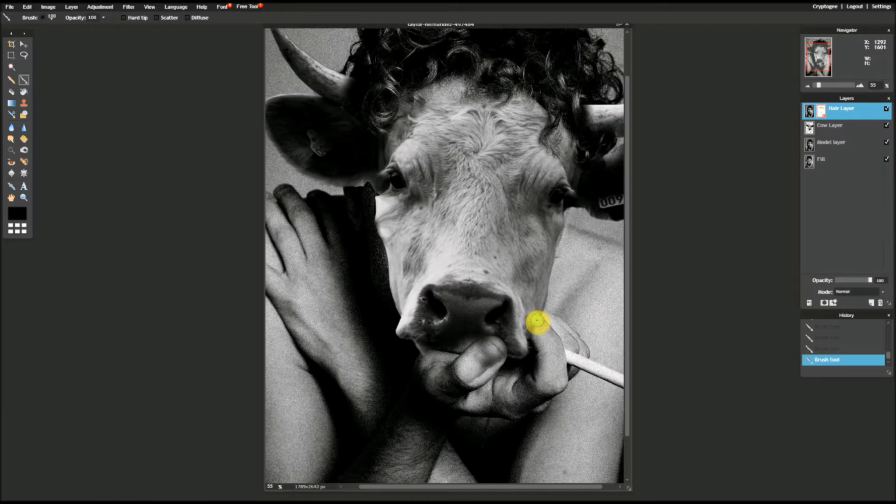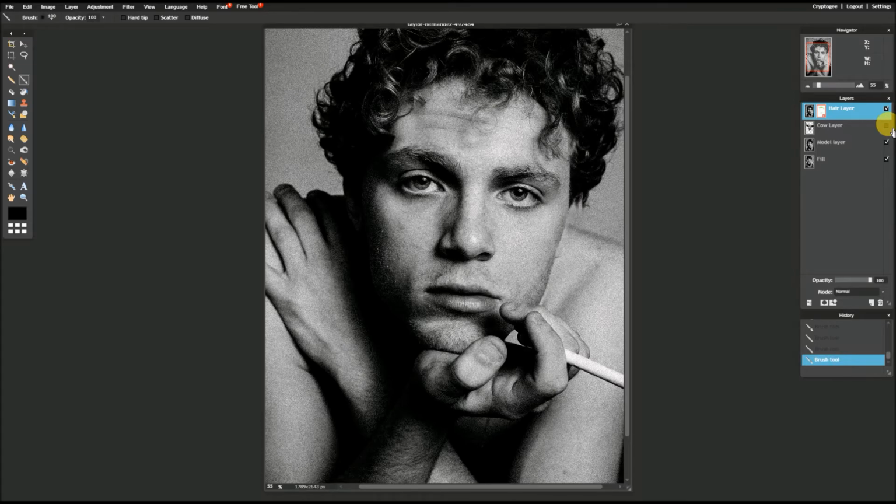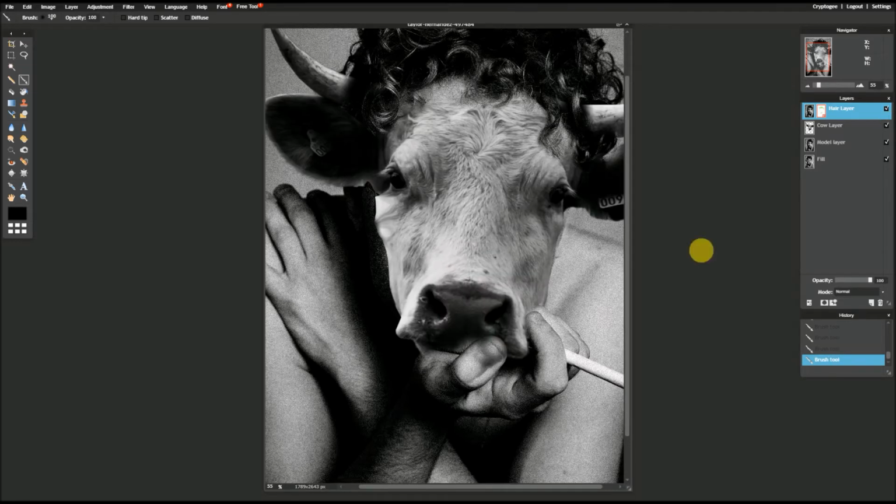When you're choosing your image, this was part of the deciding factor as well, the fact that he had his fingers like this, because that helps make it look a bit more realistic, doesn't it? If he's actually holding his cow's head. Let me just get rid of the cow layer just to see what his own fingers look like. Ah, yeah, you see, look, that was right in front of his face there. Okay, so it's there. There we go. Let's draw back in that.